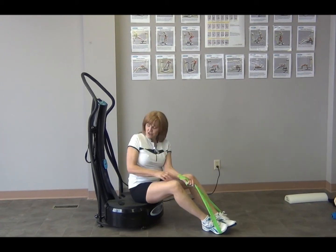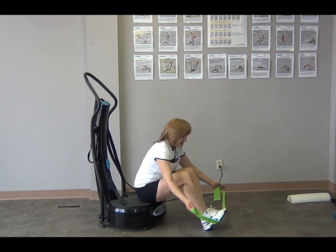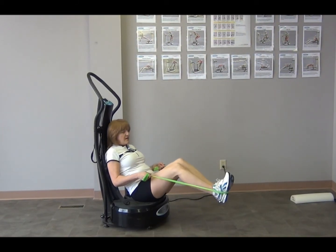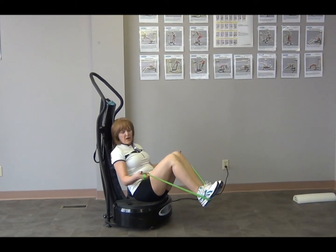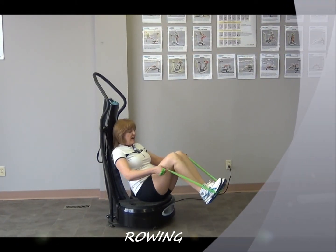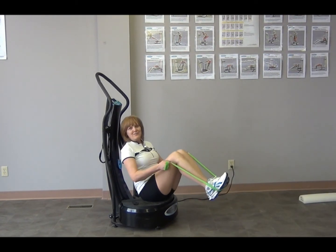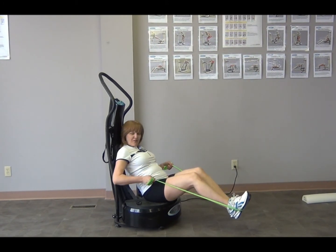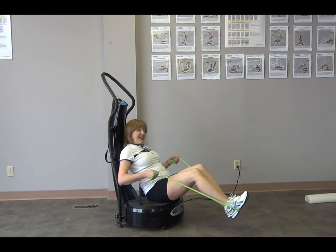I'm going to turn it off because I've had plenty of exercise doing this. I take my Theraband — you can get these at any exercise store, Zellers, any rehab place, or at physio. They're about five dollars. I just wrap it around my feet and, machine on or off, I simply do my rowing exercises. I spent several hundred dollars on my rowing machine, but with the machine running, this going, and my five-dollar rubber band, I can get a heck of a good workout.